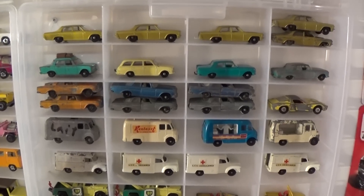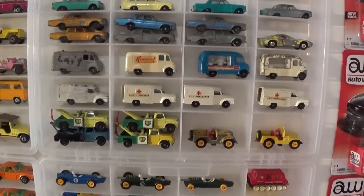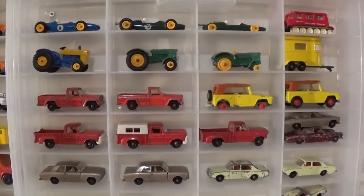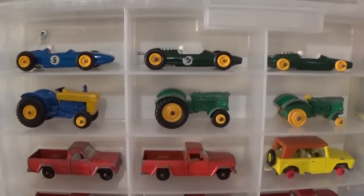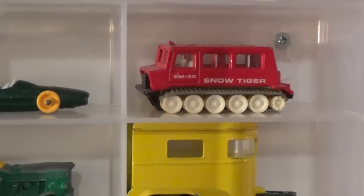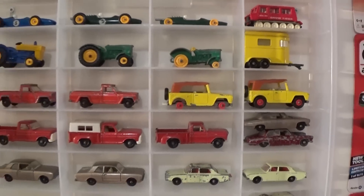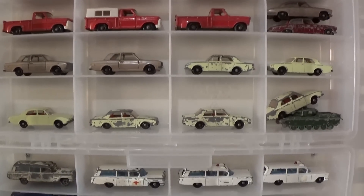My apologies for any shakes or creaks in the camera — I'm suffering with a bad back right now after I tweaked it, so I'm going to try and move as smoothly as I can. Here we see rubber tires being introduced on the open wheel race cars and tractors. Up here is an interesting Snow Cat — Snow Tiger actually — with what remains of its rubber track; some of it has degraded. Reproduction parts are commonly available for these old Matchbox — they are quite collectible.